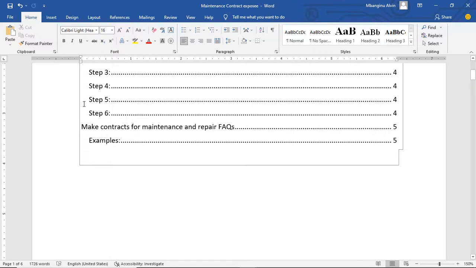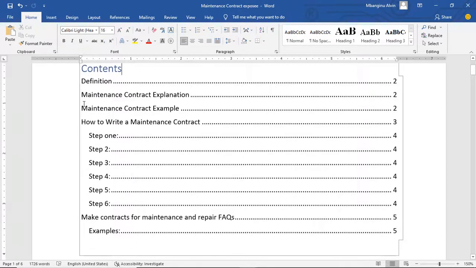So even if you add a topic and you see that there's an issue, or maybe you find out that this step 1, for example, you can have step 1, step 2, step 3, and you find out that step 4 has shifted a little bit inside, or step 4 has gone a little bit out. That's when you know that maybe the size of the heading has changed or you have made an error. So you have to edit that. So you just have to hold Control and click.